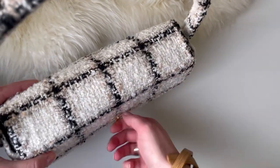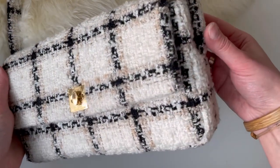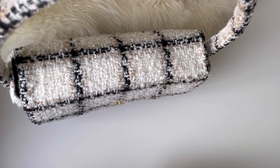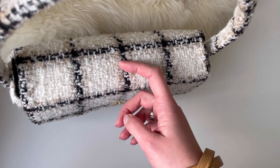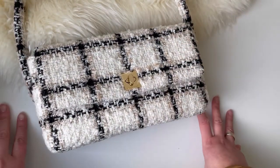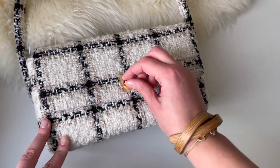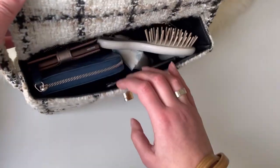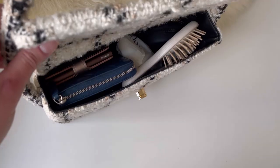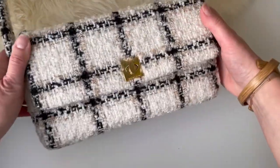You close it — and there you go. It doesn't look overloaded and it's not too heavy. You can run your errands and have everything you need. I think I've even had a water bottle here or a small umbrella, so no problem fitting a lot. Of course, not a laptop or things like that, but otherwise I think it's a quite generous compartment. I could fit some more things if I wanted to, something like a hand cream — it still fits well like that.